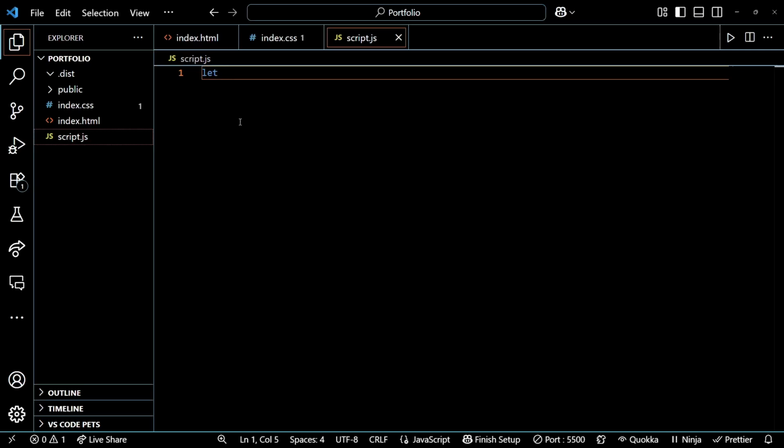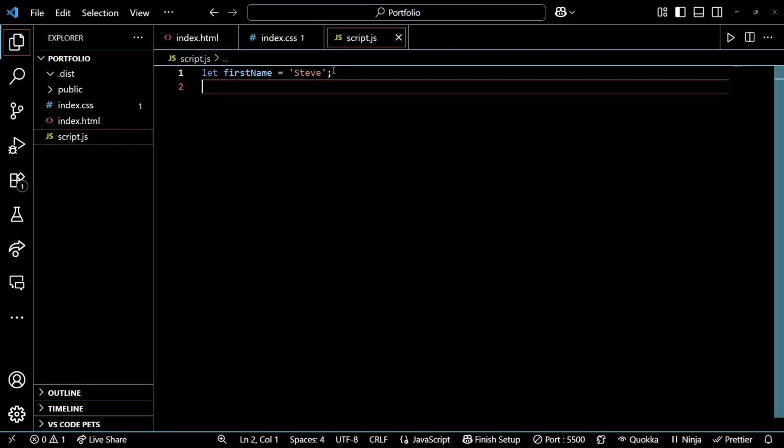We'll start with let to reassign this variable. When naming the variables, we use camel case, which means the first letter of the first word will be lowercase, while the first letter of any of the following words will be uppercase. To assign a string, we use quotation. A string is just a sequence of characters.